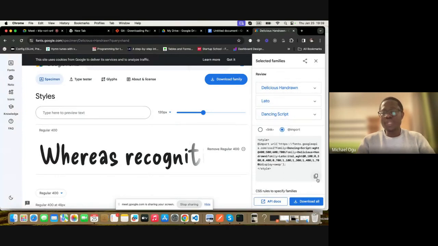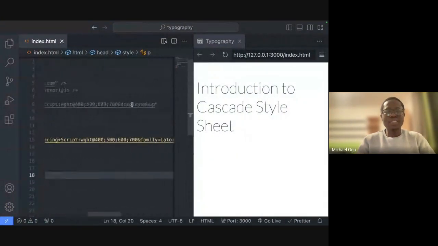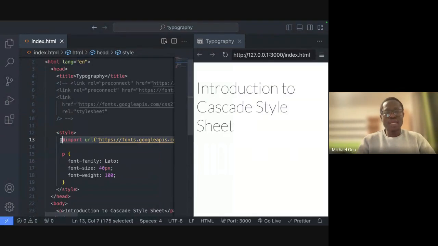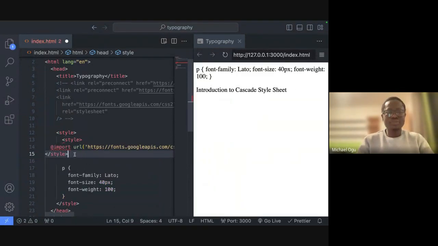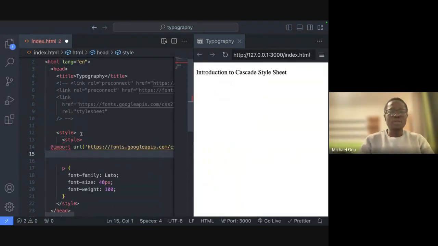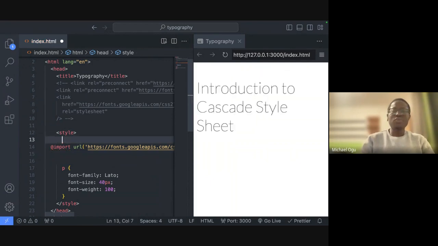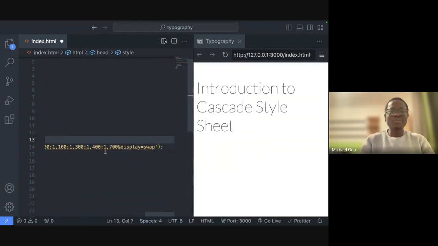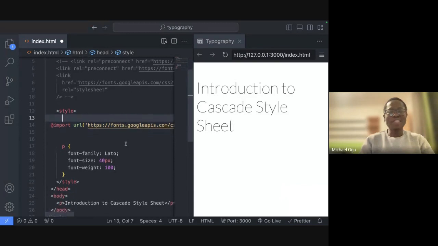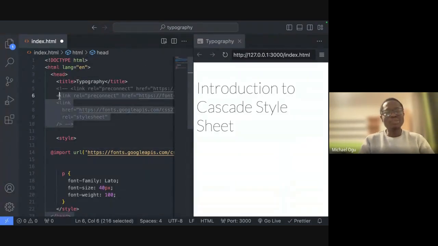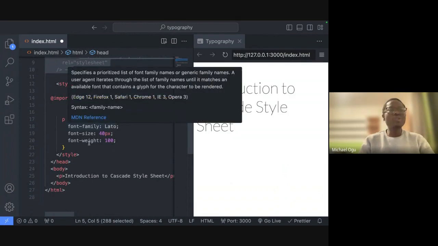So you just copy this, and remember you have to put this in your CSS if you are using that. Okay, so I'm going to get rid of this again and then put that. Sometimes we prefer to just use this one because it has a lot of stuff there. But of course you don't usually use it here.